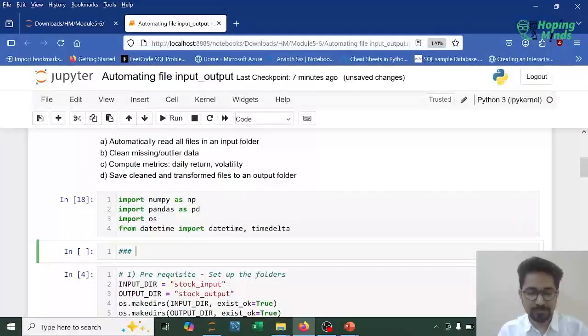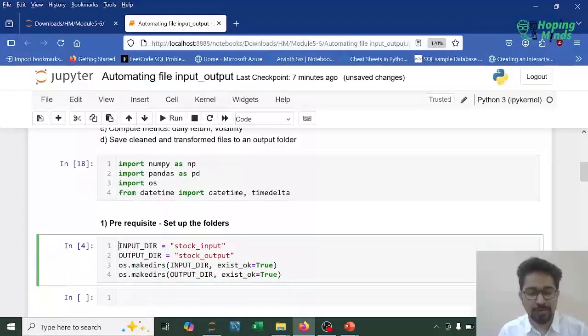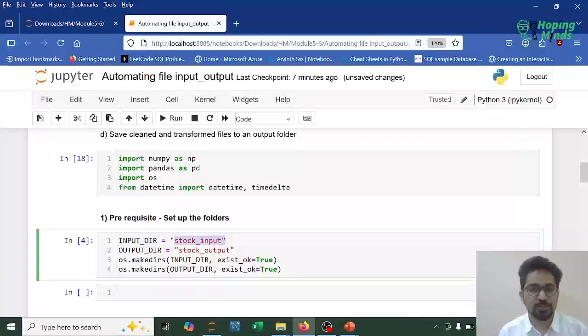What is my prerequisite? My prerequisite is to set up the folders. Just observe how we are setting up the folders. The input directory would be stock input, so this would be the folder that I shall be creating. And the output directory is stock output. This is where all the output files will be stored.